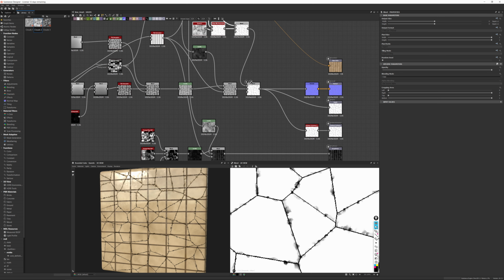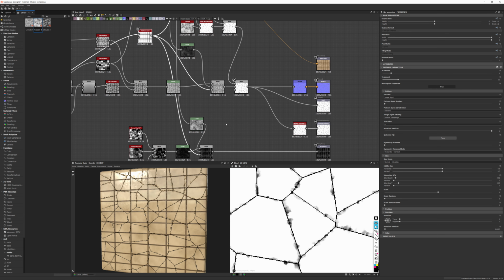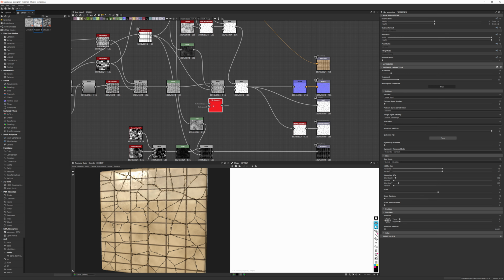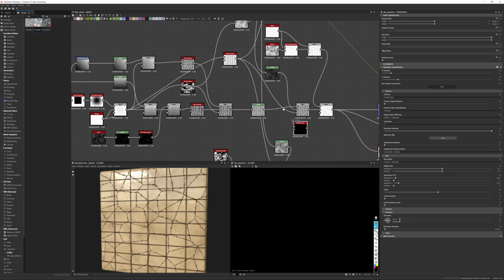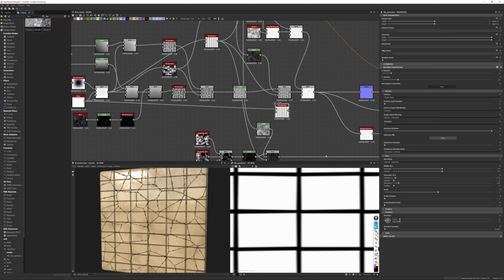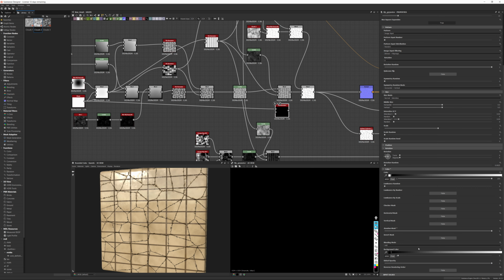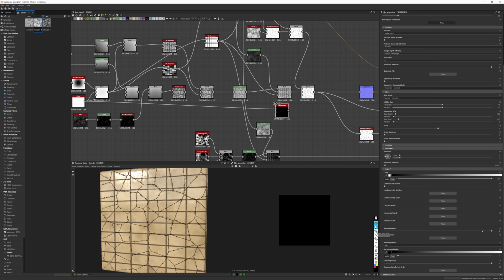So what I can do is duplicate my tile generator here. So there's my default tile generator. I'm going to duplicate this one over here. And instead of doing that, let's grab our default brick here again before it gets blended in any way. And with this one, instead of using the luminous random in color, I'm going to use the mask random. And this will actually give me a random amount of tiles to crack.